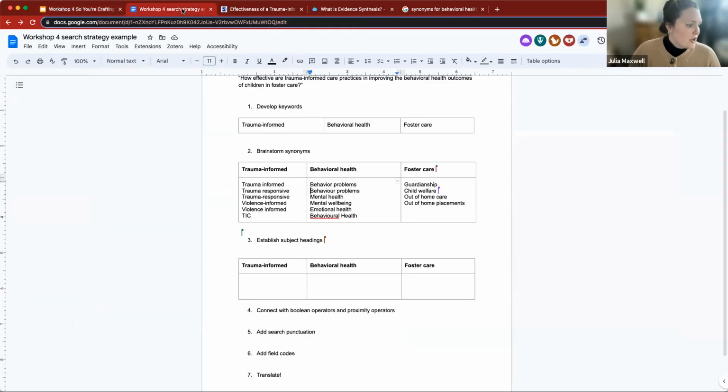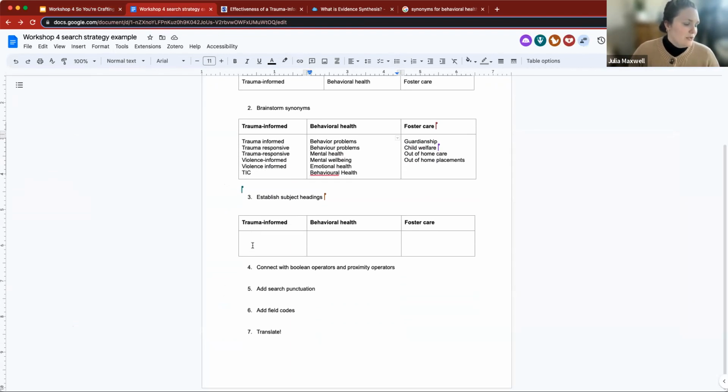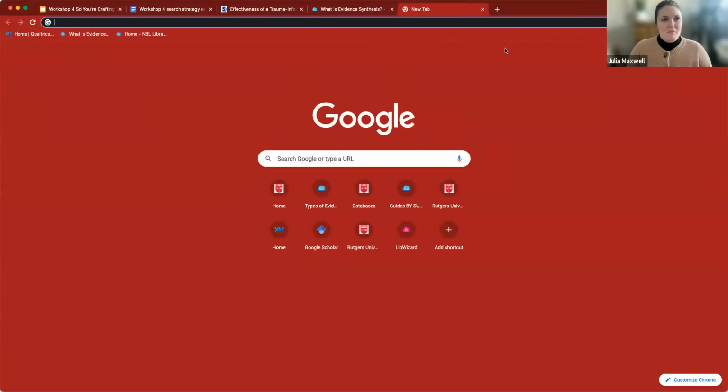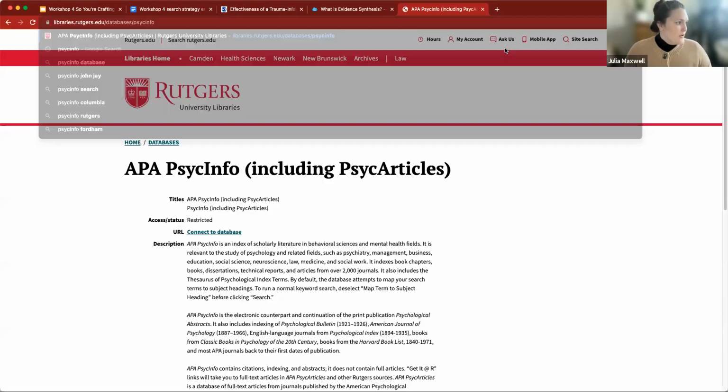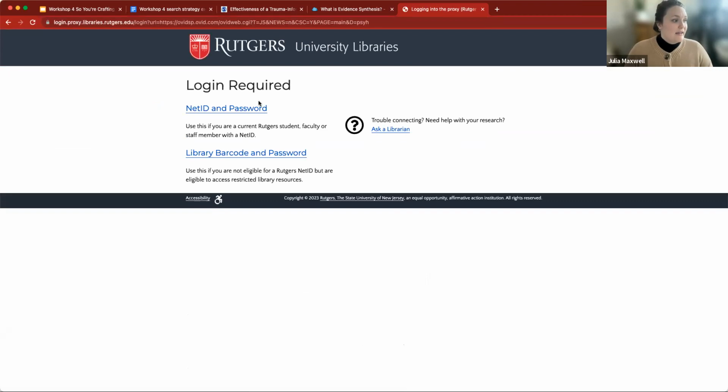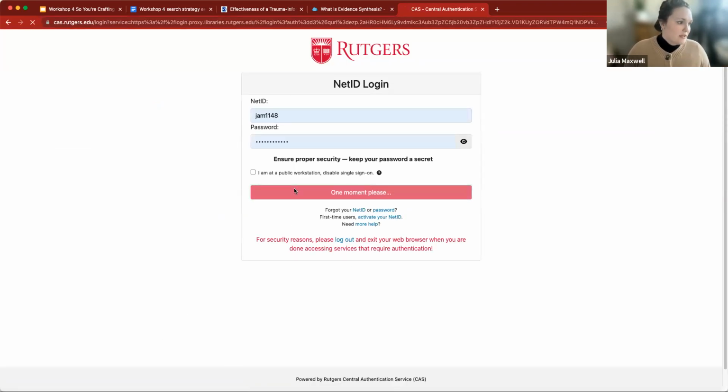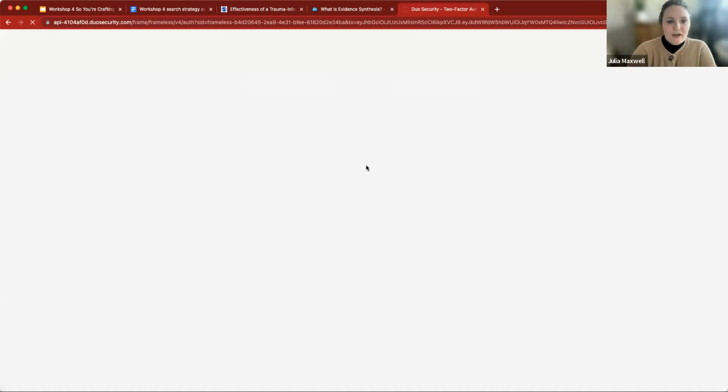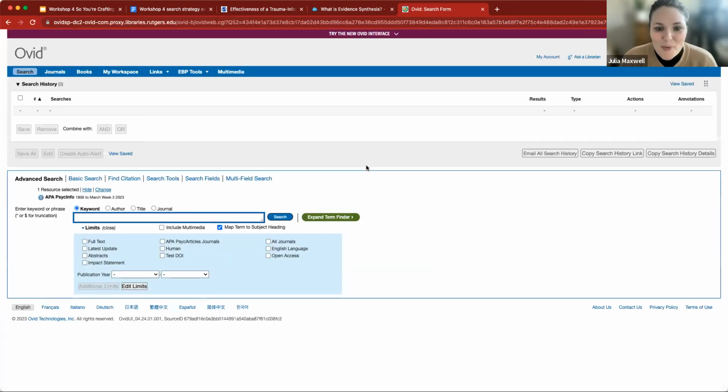Okay. So let's return to our worksheet here. What I'm going to do is this search for us, just to make sure that we all stay on the same page, because this can be a slightly complicated process if you've never done it before. So I am going to pretend that for my topic, my first database is PsycInfo. How comfortable do people feel with PsycInfo? I know we're all social sciencey people, so I thought that was a pretty good one to start with. Cool, awesome. The reason I chose it too is because it's got all of our search results up here at the top, which will be really convenient when we're talking through things in a bit.